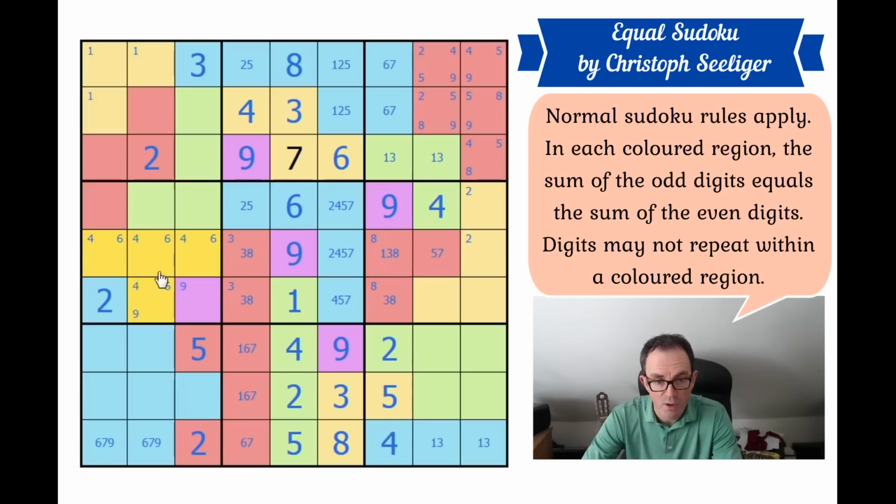But there's no 5, therefore, in this. Yeah, look. There's no 5 in this T region. There's a 5 here. So there must be a 5 in one of those two squares. That's nice. Look, 5's here. See that one? That must be a 2 now. That makes a 5 up there. None of those is a 2. This 2 sees that 2, so that's not a 2. This must be a 2. 5 now can't be in either of those squares.